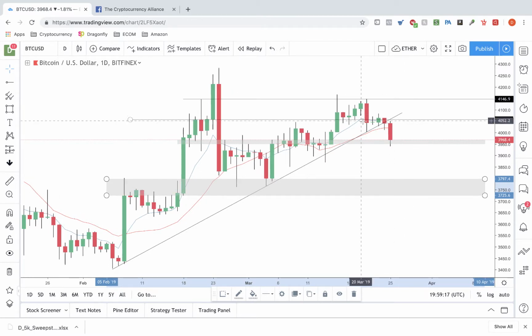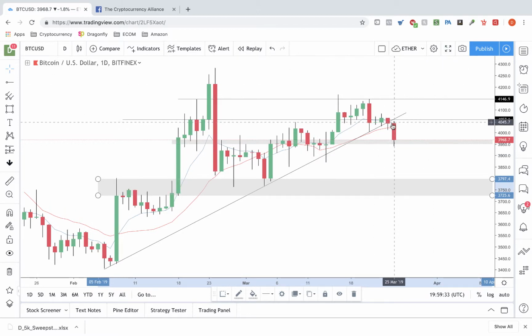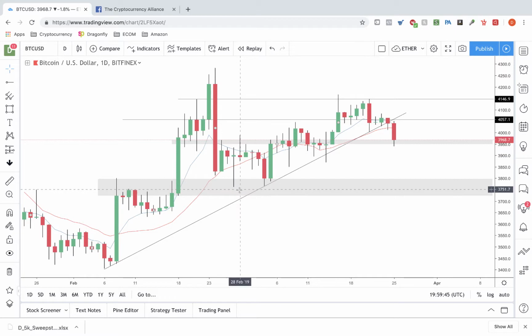My bias was switched to go short from a trading point of view, but I don't think it's going to last. I like the rally we just had. I think we might see a big correction and then more upside. So I'm just sitting back and watching how this down leg moves. The reason I jumped out is because it spiked down, and I just wanted to get out of the trade instead of seeing this turn into a big wick like this right here, to spike down, hit an area, spike back up, and maintain within this area here. So I'm kind of waiting.